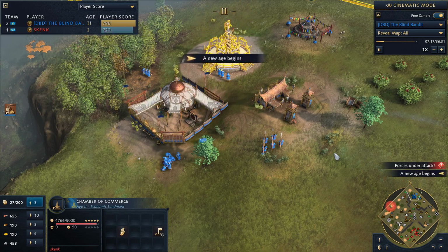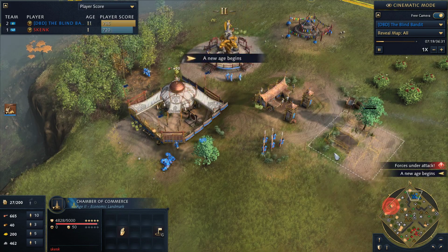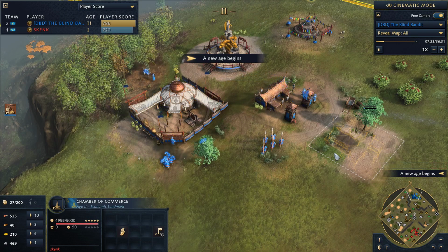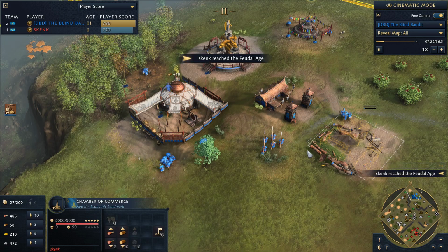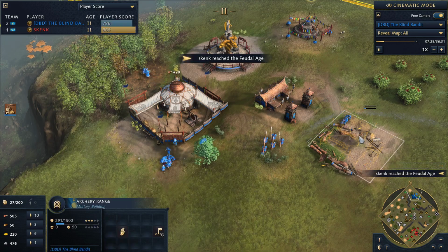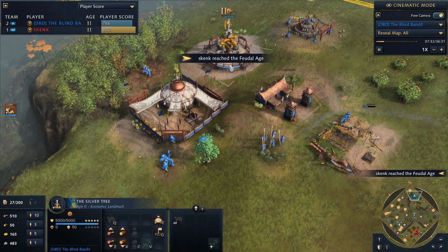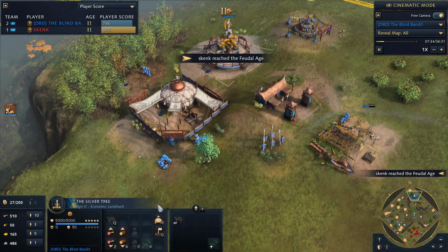Now, we have been promoted to a new age, and you can see our player score is quite significantly better than our opponent's. Actually, not too much, but hey, we're in a new age and we have a better score. I'll take it. We're going to start building up an archery range to counter the enemy spearmen that I've already seen, and slowly start to feed in more and more traders when we start to get the money.